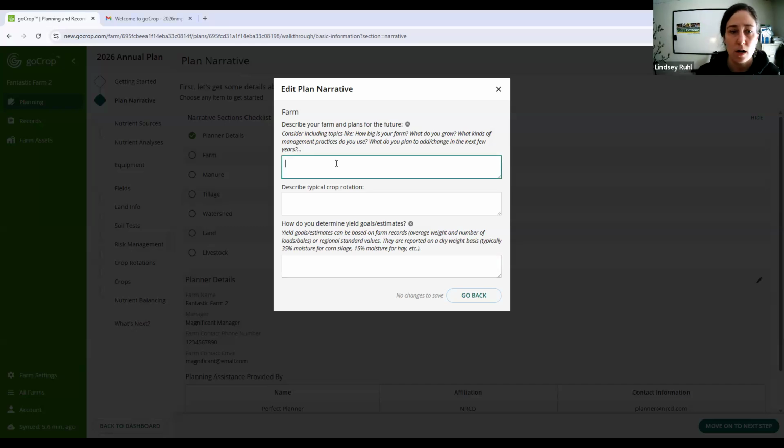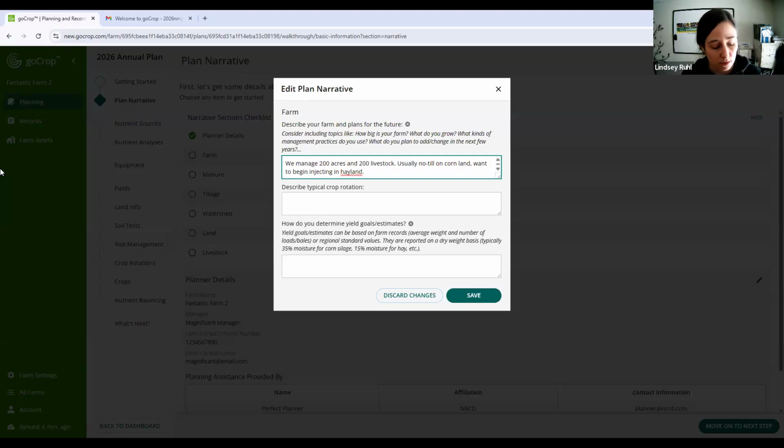So for a farm, what we're really looking for is how many acres you manage, maybe how many animals you have, and any management practices you may use or are looking to use. So we say, usually no-till on corn land, want to begin injecting in hayland.